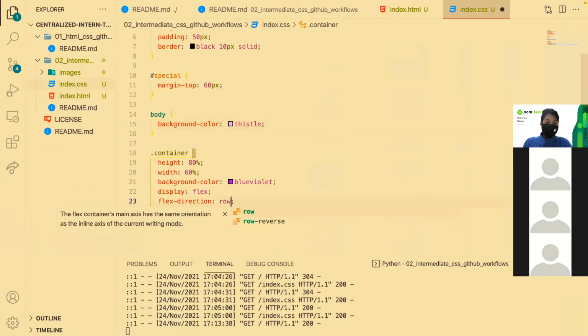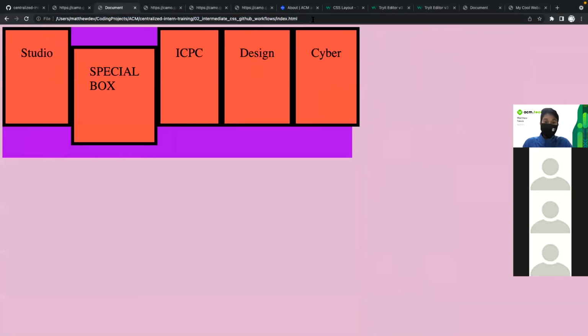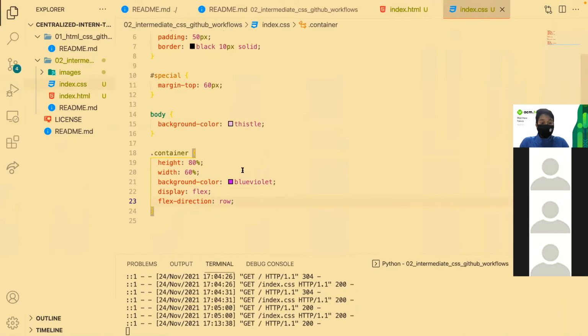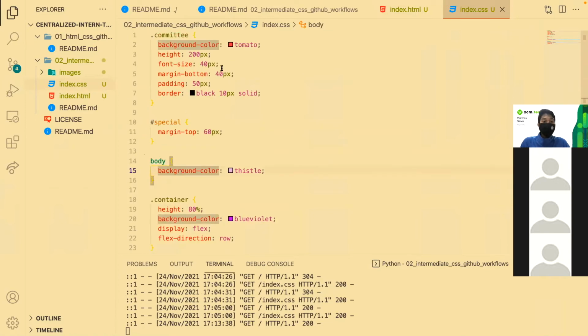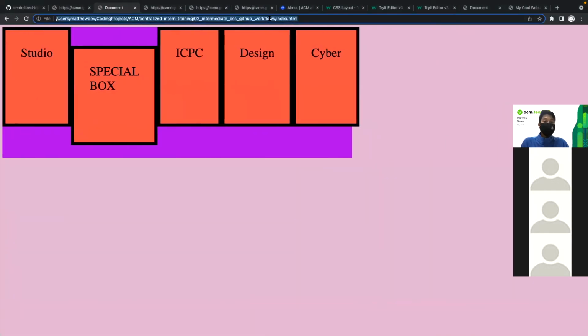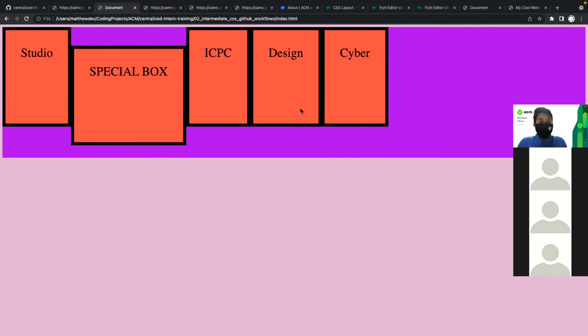Let's go back to flex direction row. Do we set our Flexbox to be this purple section, the container, or do we set it inside of each individual committee? Yeah, we set our flex container to be the container object.